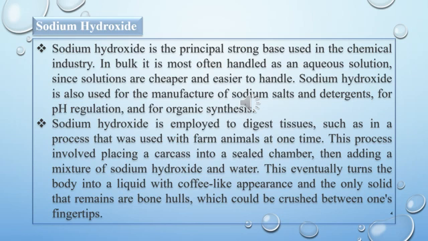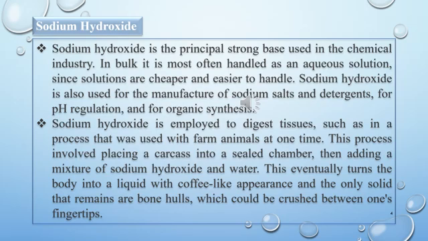And the next point is, sodium hydroxide is employed to digest tissues, such as in a process that was used with farm animals at one time. This process involved placing a carcass into a sealed chamber, then adding a mixture of sodium hydroxide with water. This eventually turned the body into a liquid with a coffee-like appearance, and the only solid that remained was bone hulls, which could be crushed between one's fingertips.